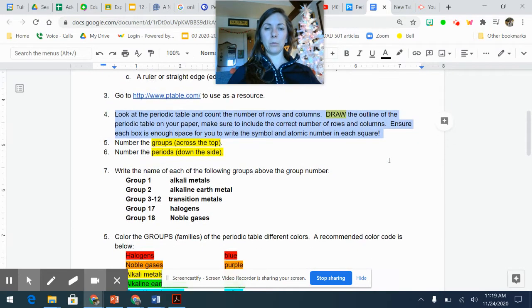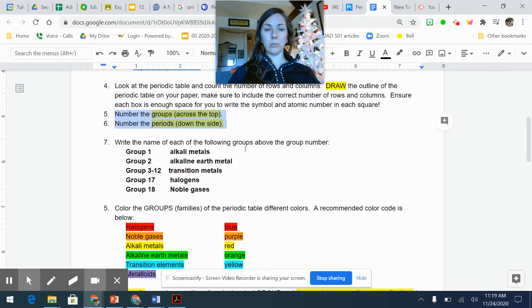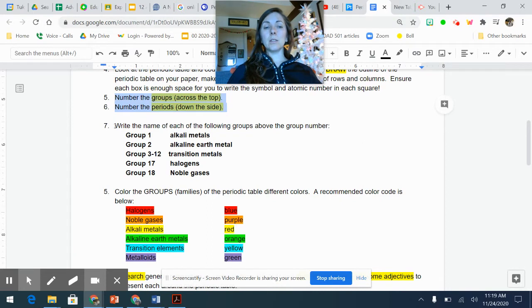On that periodic table, you're going to add the groups across the top and the periods down the sides. He goes over this in the video, so you're going to do exactly what he does for those. You're going to write the name of each of the following groups above the group number. So group 1 is the alkali metals, so you'll just label that above group 1.